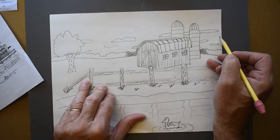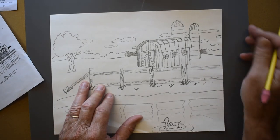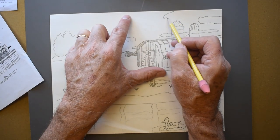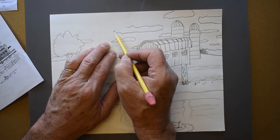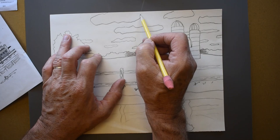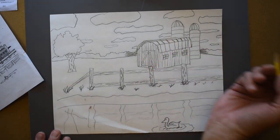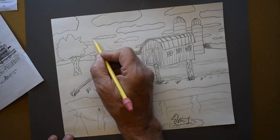Make sure you put half clouds on the edge of the paper. As you go higher on your paper, these clouds need to be larger. You don't have to draw the whole cloud. The largest clouds will be only partially in the picture. Oh, that's pretty good. Now we get maybe a medium cloud in there.